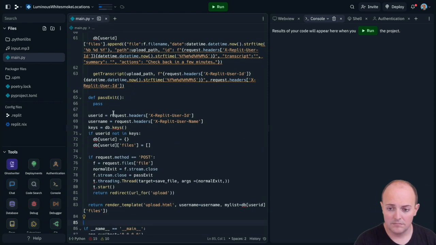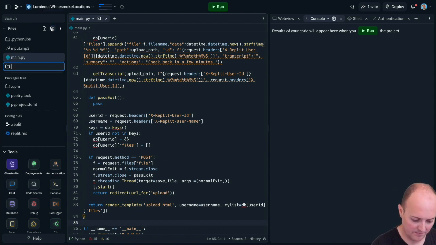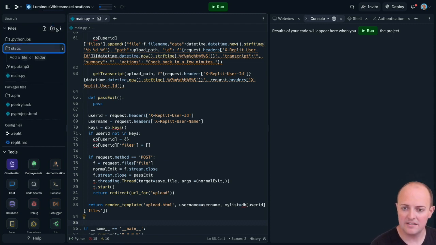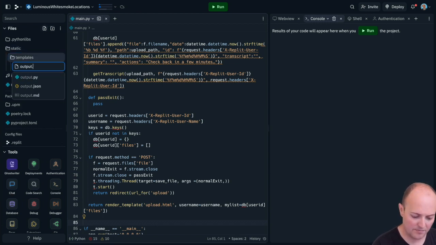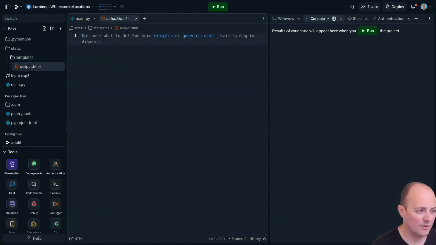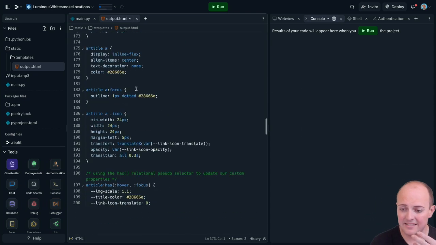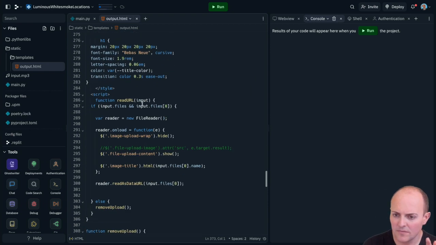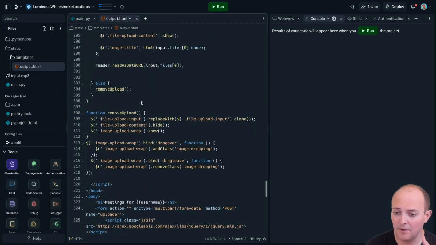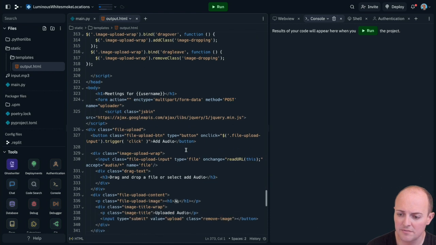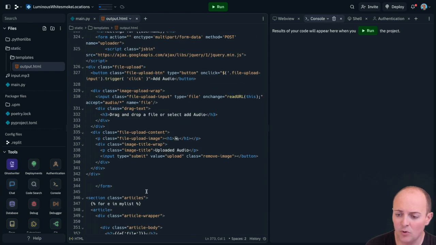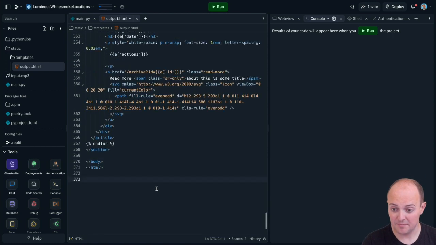So with that done, let's create the templates folder. Create the static folder. Now in there, we need to create output.html. And rather than typing this all out with you, I'll give you the code for this, which is linked below. But key to it is we've got all our standard CSS to make it look pretty. We've got the code to deal with the file upload as JavaScript, and then a very simple input upload element on the HTML form, which is pretty standard.